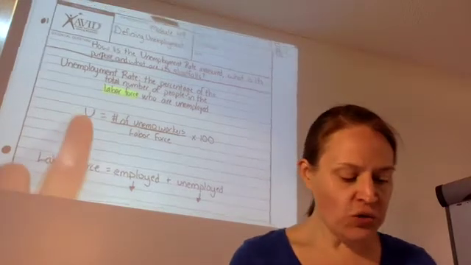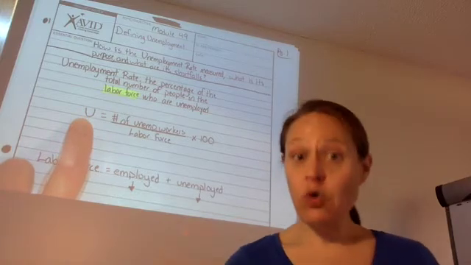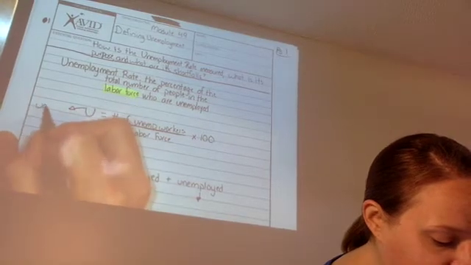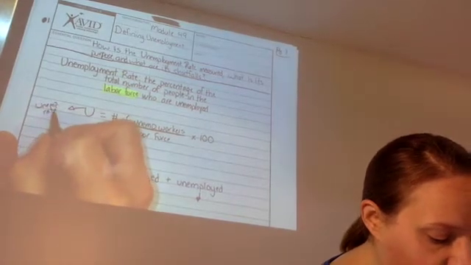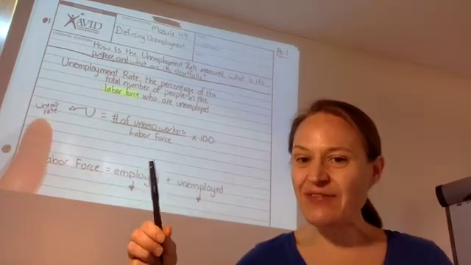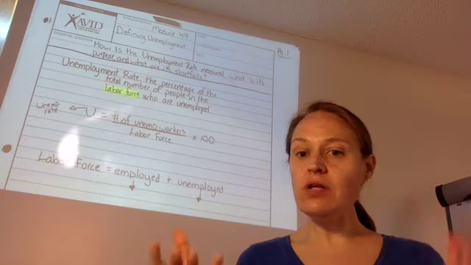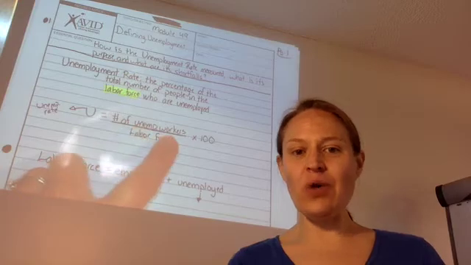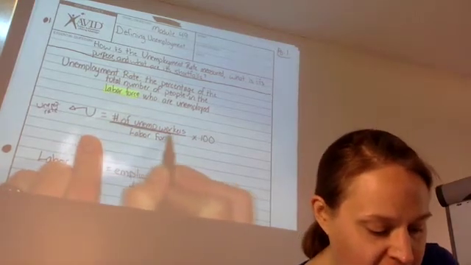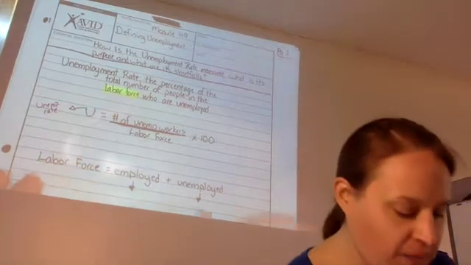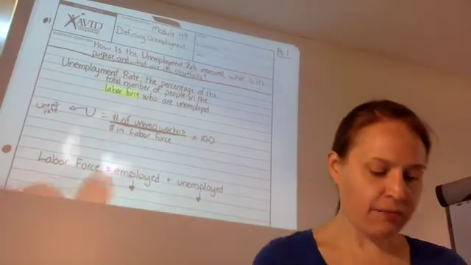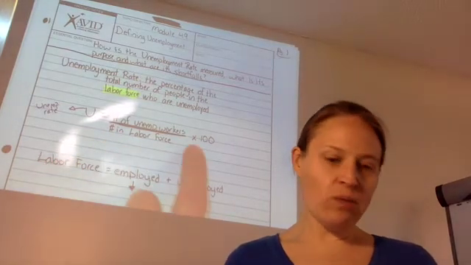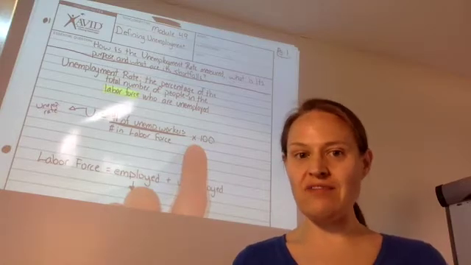All right, so U, this capital U means unemployment rate. So you're going to want to write that in. So remember, if it says a rate, it's a percentage. So capital U in this class means unemployment rate: the number of unemployed workers, and then this line means divided by the labor force, or we can put the number in the labor force. So the number of unemployed workers divided by the number of people in the labor force, and then we multiply it by 100 to turn it into a percentage.